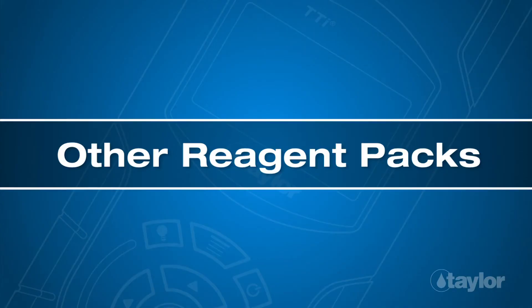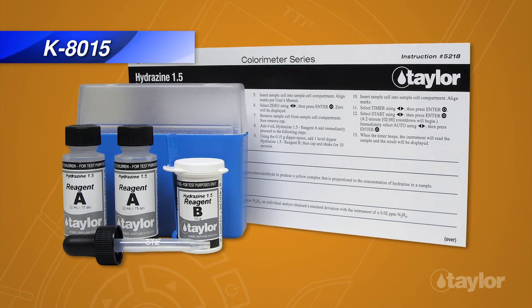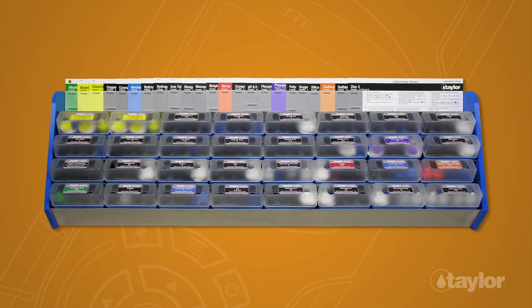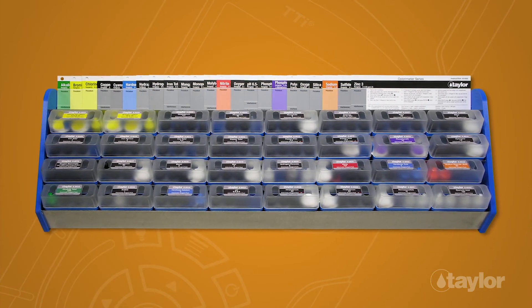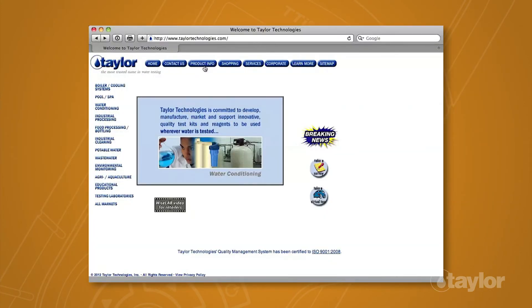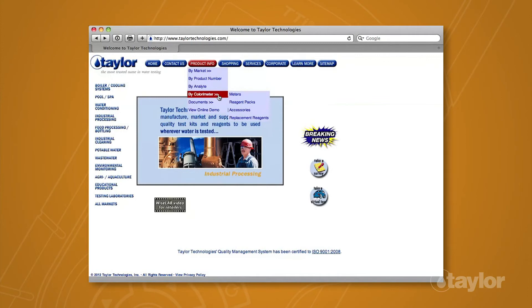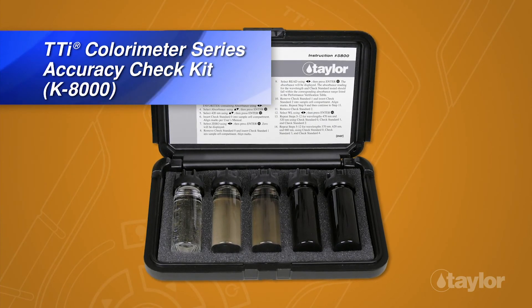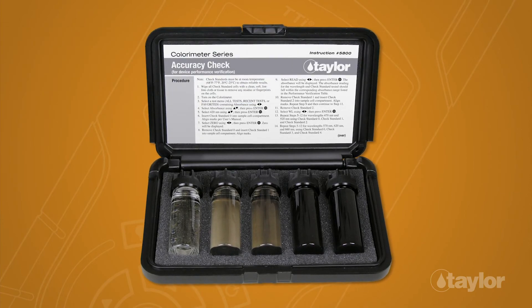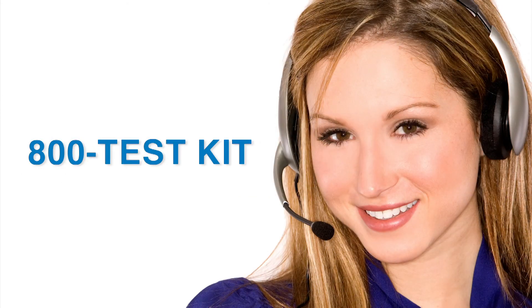In addition to the K-8015, Taylor manufactures many other tests for the TTI colorimeter series. To view the complete listing, choose the Product Info button, go to Buy Colorimeter in the drop-down menu, then select Reagent Packs for your meter model. We also make an accuracy check kit, which should be used periodically to check instrument performance. Taylor's knowledgeable customer service representatives are available to provide technical assistance about our products. Call 800-TEST-KIT.